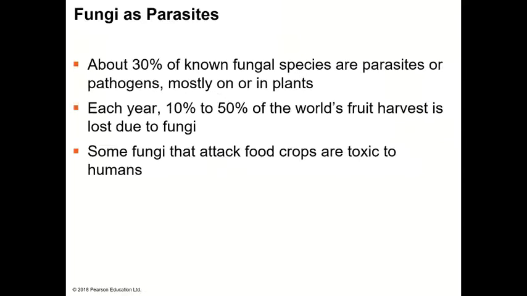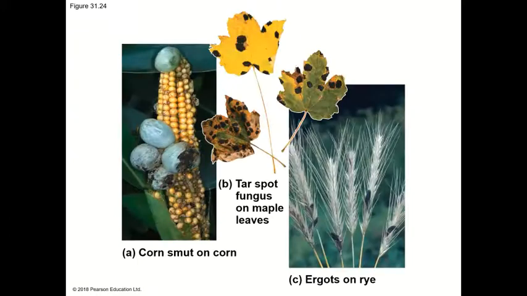We already know that fungi are decomposers, but many of them are also parasites to plants and to animals. So they're pathogens. If you have parasitic fungi on your body, you have a type of mycosis, a disease brought about by fungus, for example athlete's foot, or thrush in the tongue. In plants, fungi are also pests. They can kill crops like these corn smuts and these ergots growing on rye.